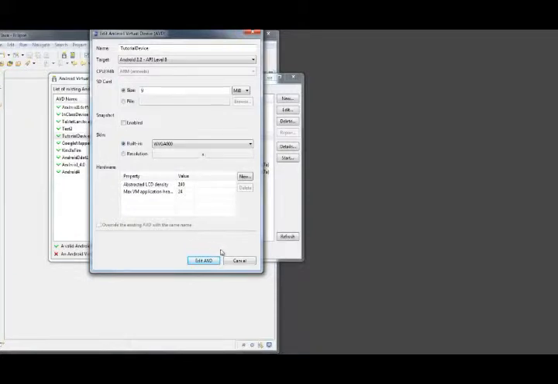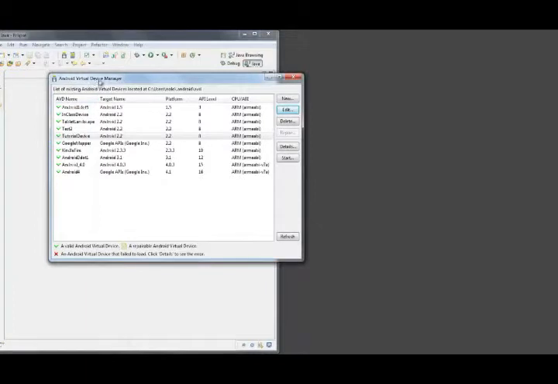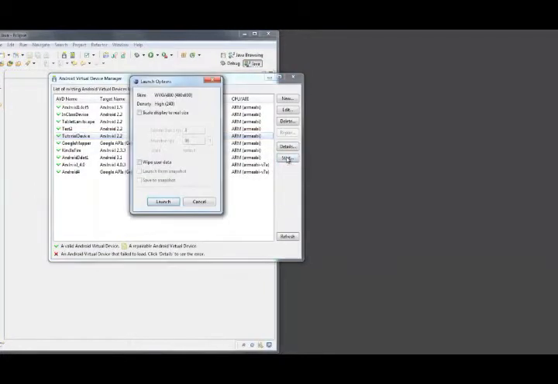Once you're done, it will be here in the Android Virtual Device Manager, and you can choose it. So once you've created it and it's in here, go ahead and click on it, and then say Start right here, off to the right. I'm going to start it, because it's going to take a little while for this thing to load on the computer. And I'm going to just leave everything the way it is. You might want to play with these things to see how it works on your computer and how it looks.